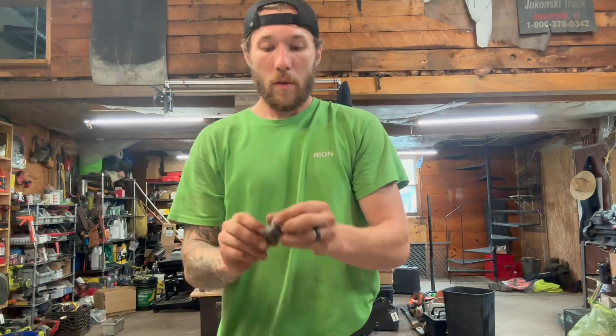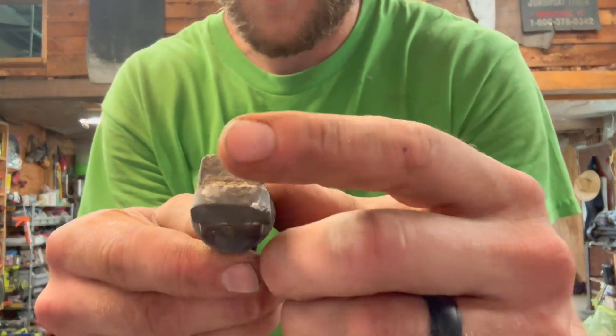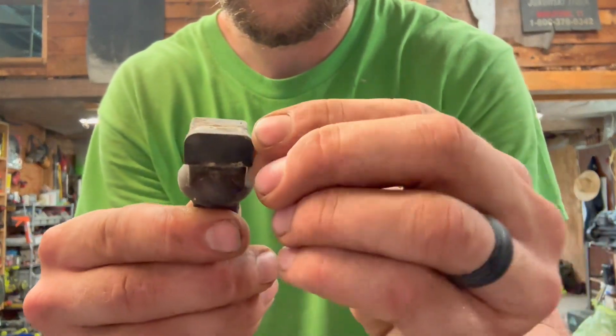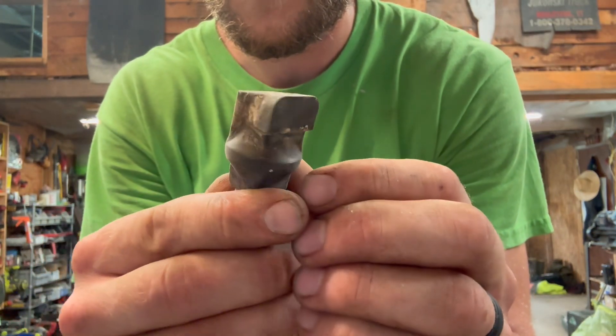A nice way to check that this works is simply the drop test — drop it on a hard concrete floor or off your workbench. The kind of impact this thing has to withstand, that just helps make sure you have the solder evenly distributed. And as you can see, because carbide is so rugged, we wipe off the concrete dust and it didn't even hurt the edge — this stuff is so durable for what it has to do when it pulverizes stumps into powder and you hit rocks, granite, and all kinds of debris in the ground.